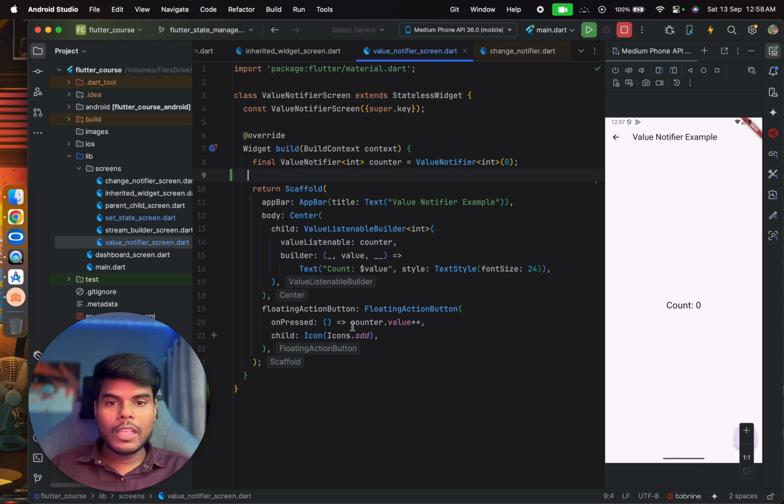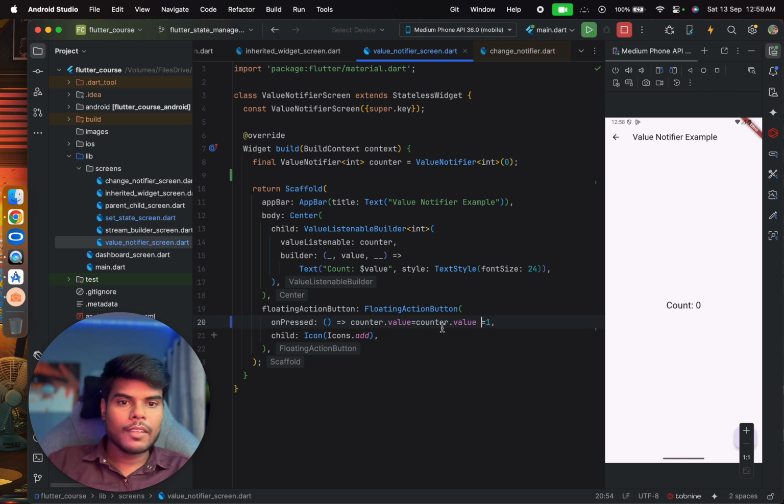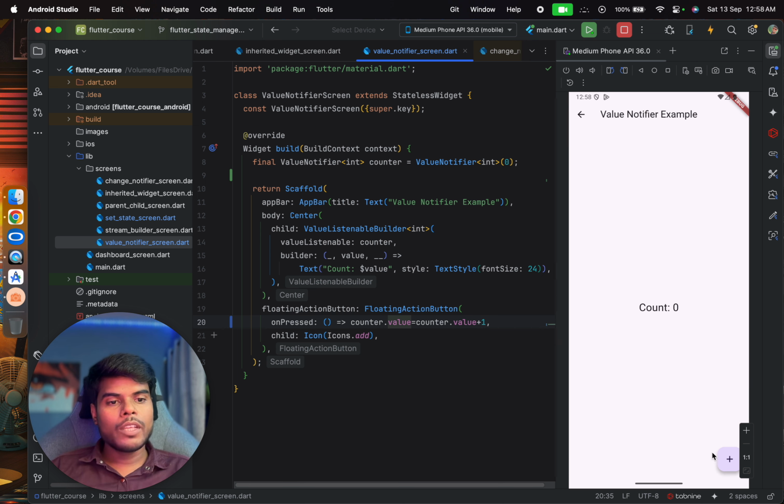Similarly, here we have got the value and simply added plus plus, and instead of this we can also write counter.value + 1. So we are adding 1 to the existing value. If it is holding 0, then we add 1, so it becomes 1. So in this scenario, when we press the count button, the count is increasing.